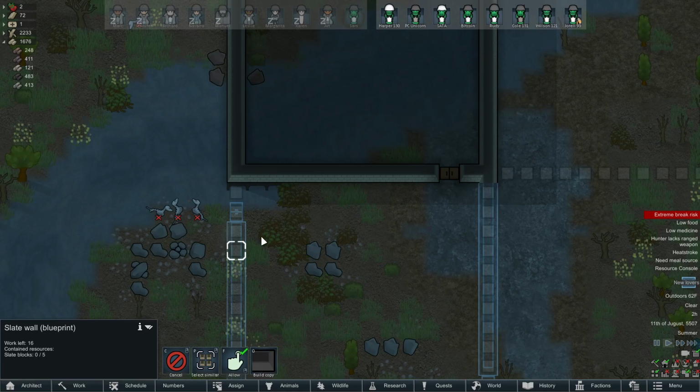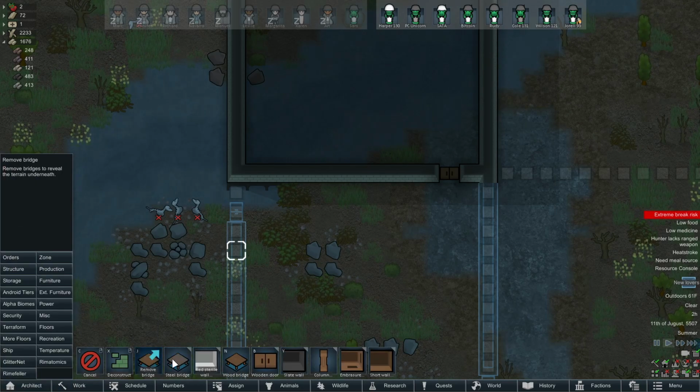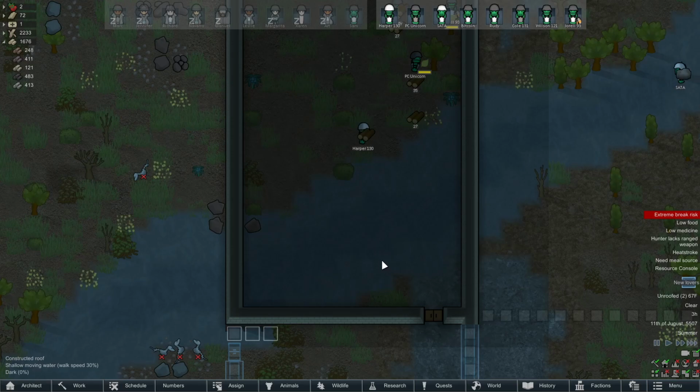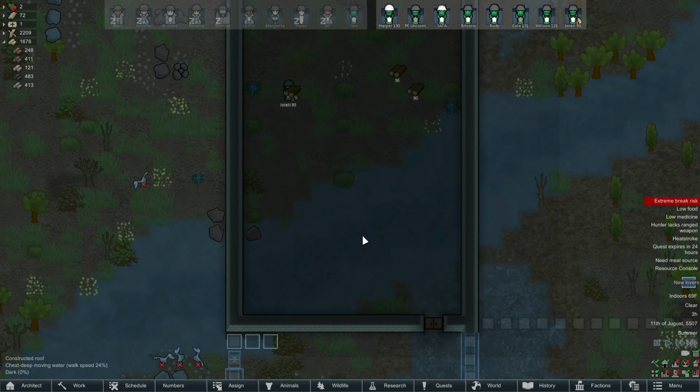Apparently, I need to have more of a bridge there. That's fine. Steel bridge. Right there. You know what? May as well do the rest of the water, too. I'll use wooden bridges over here, though. I mean, there's no sense in wasting that much steel.